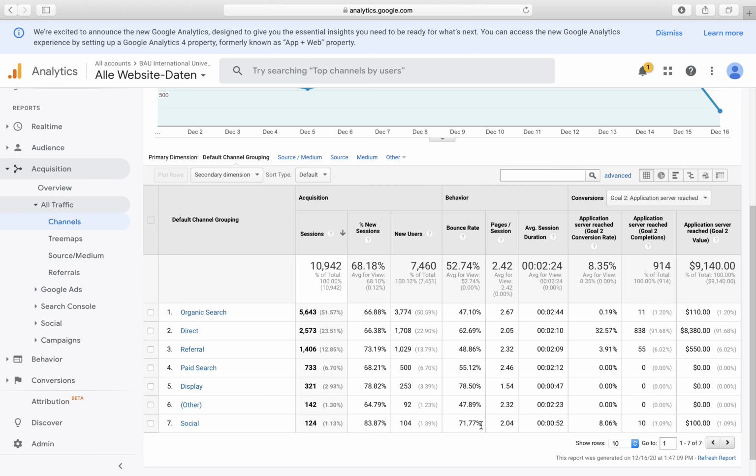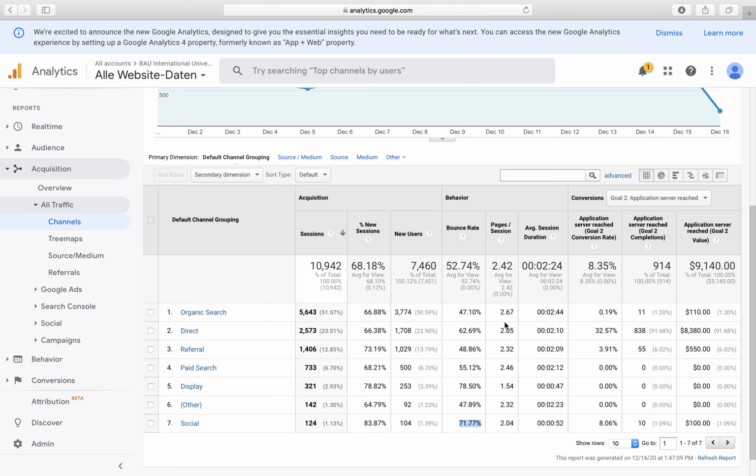And then the bounce rate is also 71% for social. This means that our social media followers might not be good. I mean, it's just one rough thought. There can be many other reasons. We need to crunch it down to analyze more. But this is just a rough overview.